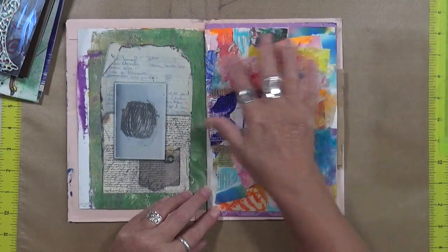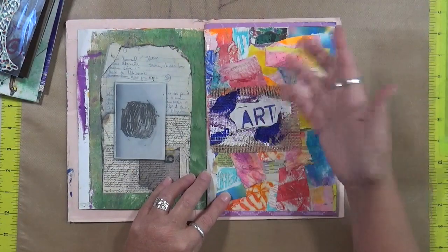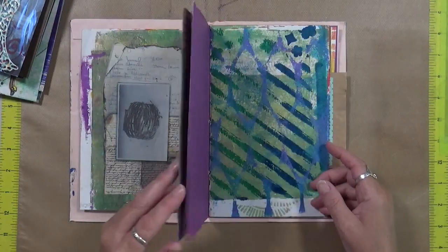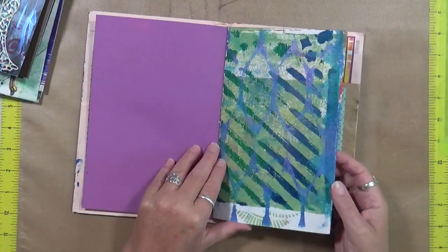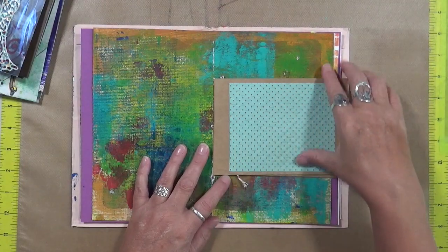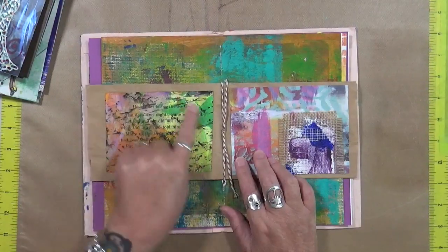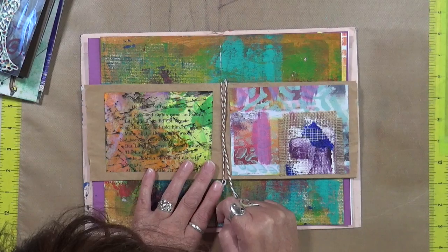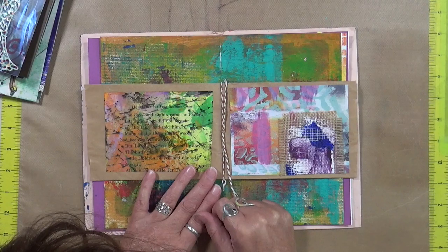This is something I had in here before, and this is just all odds and ends and pieces of texture and just whatever I happened to put down there. But I stuck this little burlap with art on it. This I just put a piece of cardstock on. I put this piece of paper on here. It's all embossed, which I think is kind of cool. And actually, I just decided to do this little bag here. Again, a piece of a jelly print on textbook, and it says, how the little fir tree became great.